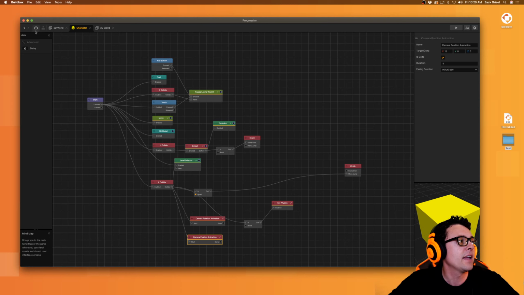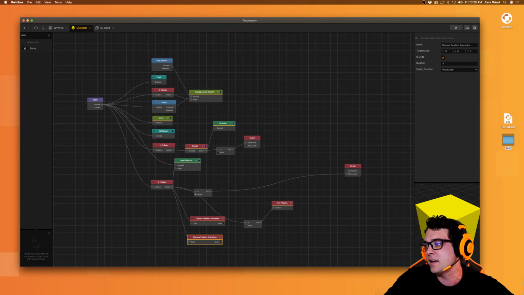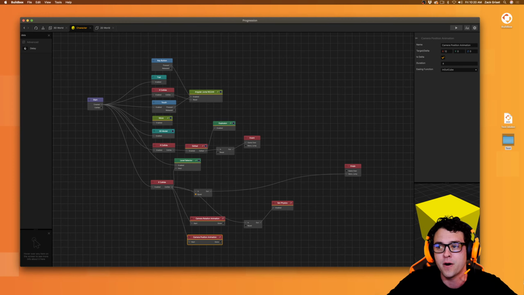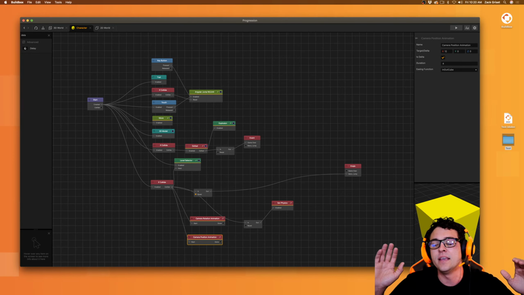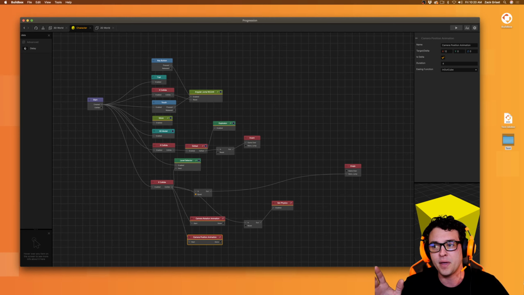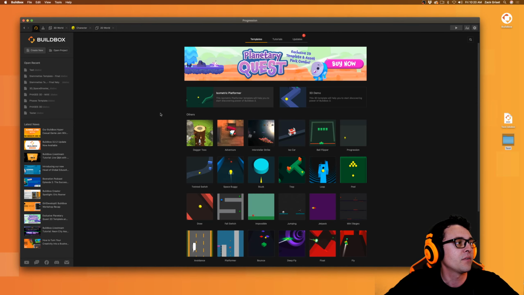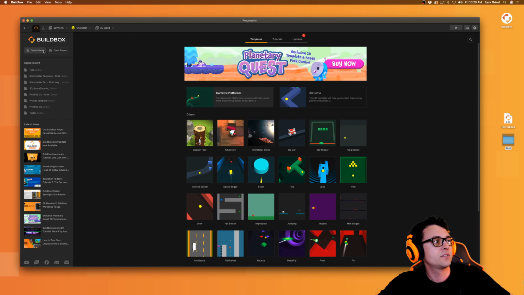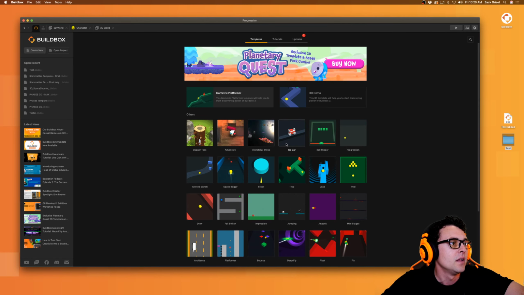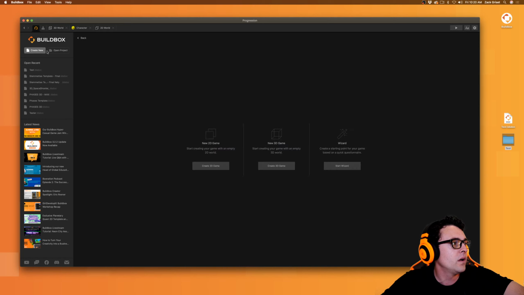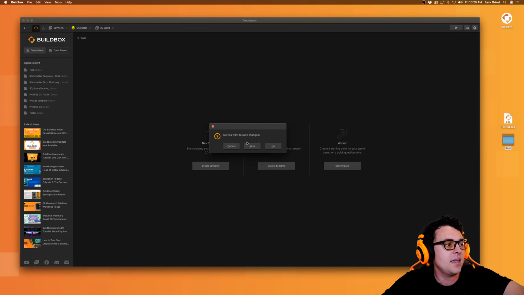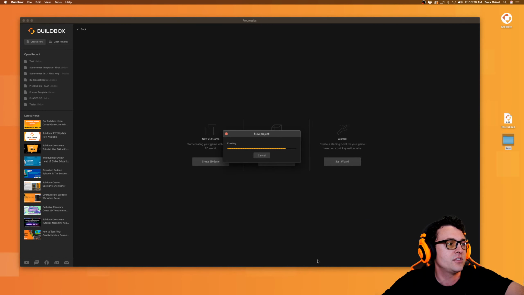Everybody, I'm going to take a quick second to show how to make a makeshift particle emitter in place of one that's pre-baked for you. I'm going to start off with a fresh, blank template so I can show you guys. Give me a second. Create new 3D game. Not going to save the changes.